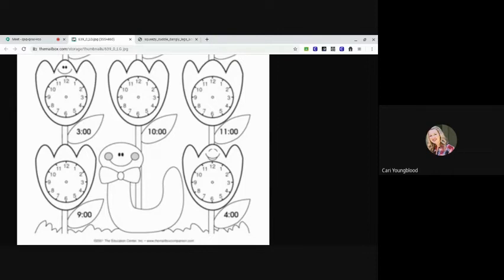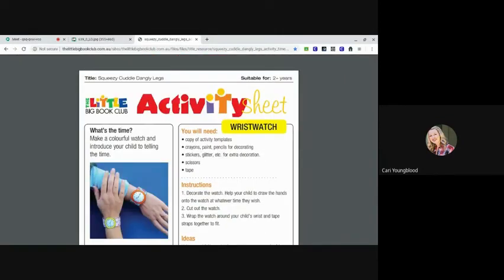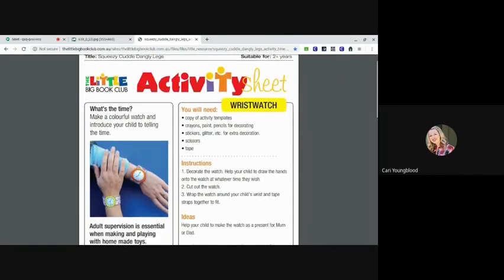All right, guys, when you're finished with that, I'm going to explain to you the craft that we're going to make tomorrow. So all you're going to need, I'm not going to give you the template because I know some people don't have printers at home. I don't have a printer at home either. So all you'll need is a piece of paper. It doesn't even have to be a white piece of paper. It can be whatever color you want. Then you'll need crayons, paint, pencils, colored pencils, whatever you want to decorate your watch with, stickers, glitter, whatever extra decorations you may have at home that you want to use.